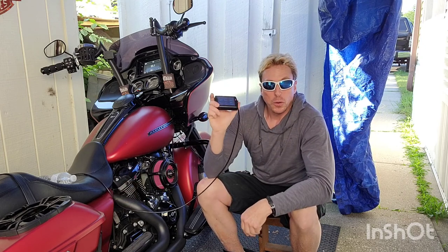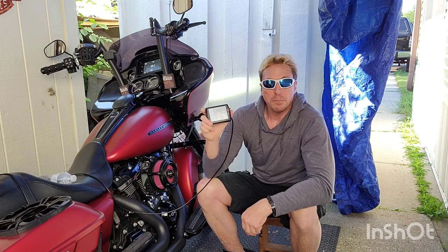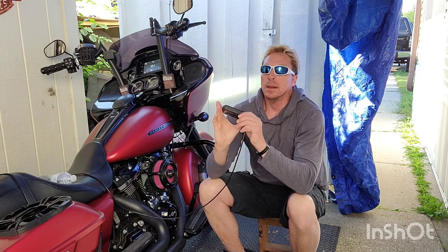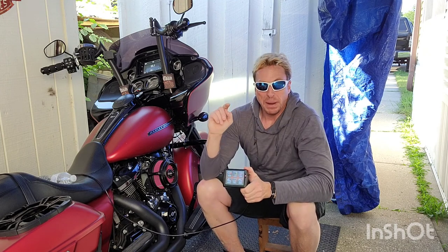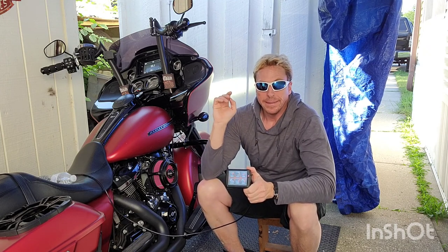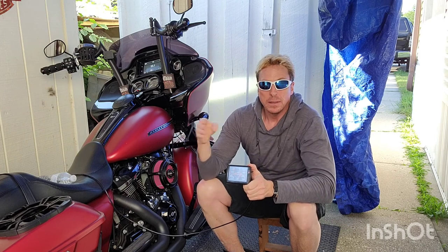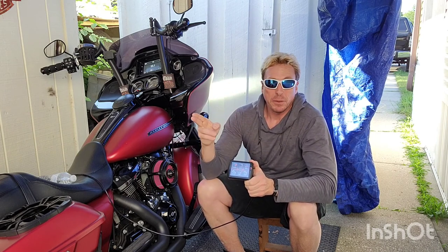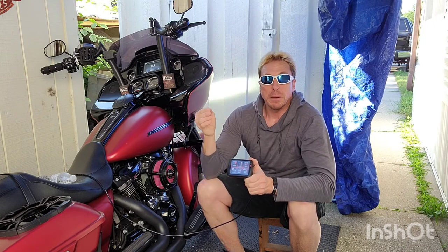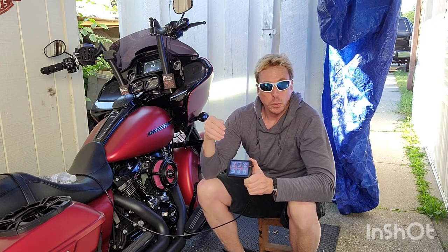Now Fuel Moto will sell you the map or give you a map. So everything goes through Fuel Moto. If you buy through them, they'll give you a map for life. You can tune, retune, change parts. If you don't buy from them, you have to buy a map, a tune from them.